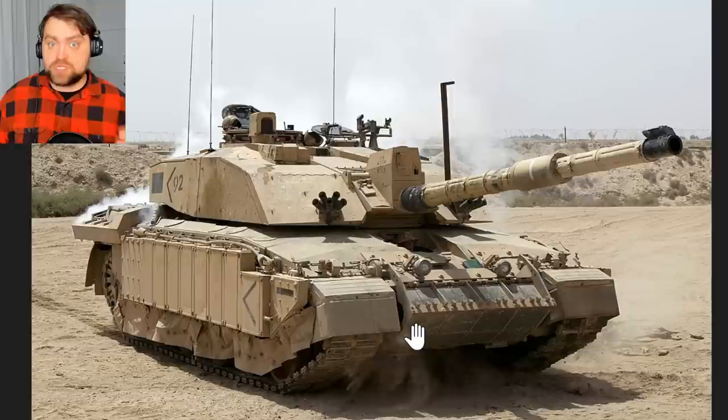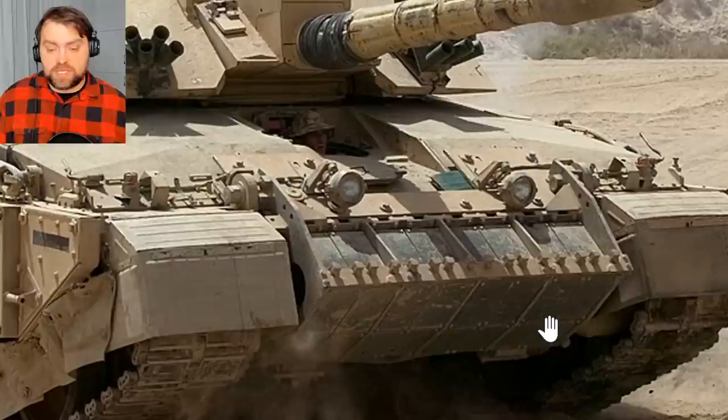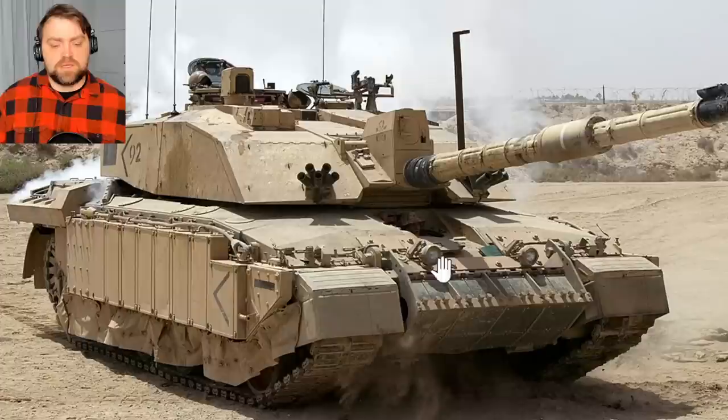Production started in 1993, it's quite a modern tank. This is not the standard modification — you can see it has extra armor on the front part, very robust and solid, and also some panels on the sides. The extra armor is very convenient especially for urban environments, but because of that the tank becomes very heavy. The usual naked weight is around 64 tons, but with extra armor it becomes 75 tons.